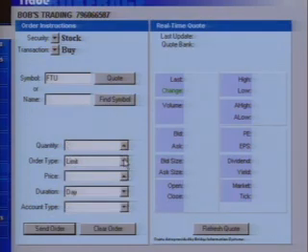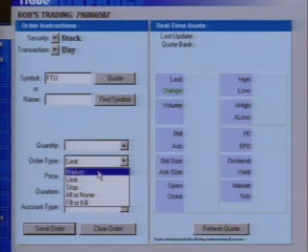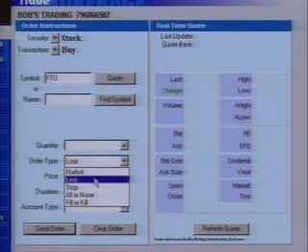Well, if we look at the type of order here, we can buy a market order, which means I want to buy the stock at the best available price at that moment in time. I want to buy it now. Right now. If you click on a limit, what you are saying is I want to buy the stock, but I want to limit my price to no more than this price. You can put a stop order in, which is primarily another technique.